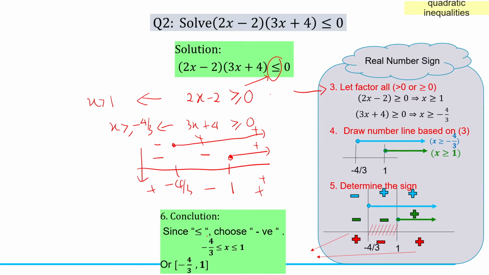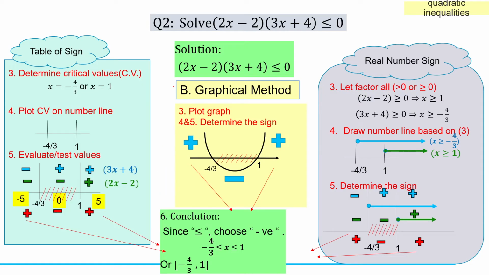Now is the time that we look back to our question. Less than or equal to, so that's why we chose negative. Don't look at over here. There is no connection with this one because this one is your assumption. Now if I tabulate 3 of them together, you will see that the conclusion will always be the same. Only the difference will be the middle part only.